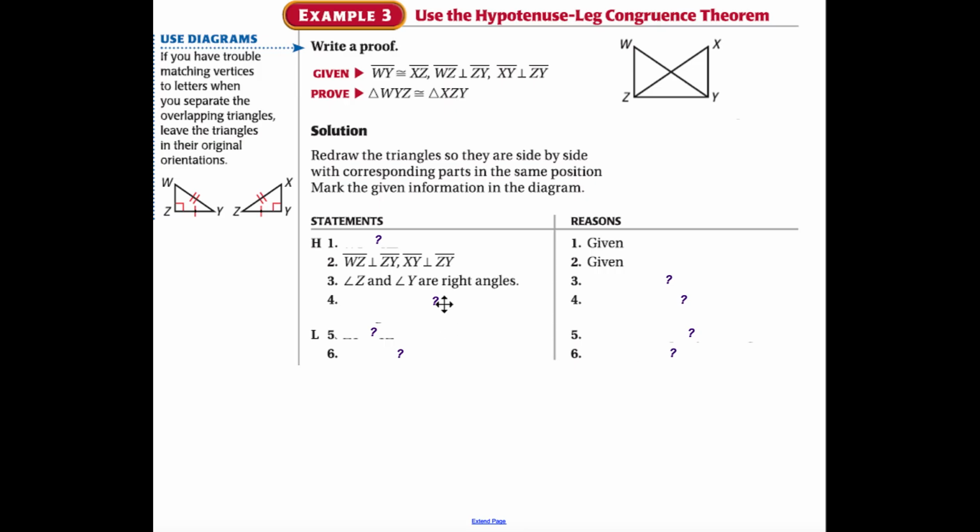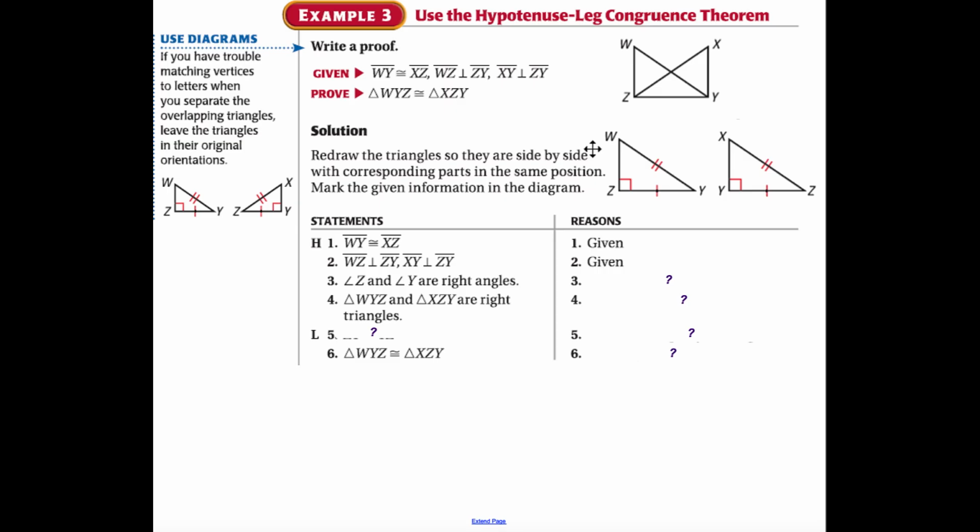Number 4 has the triangles that are congruent. And number 6 tells us what we want to prove. And so this is everything that probably was pre-filled out for you. And so we just have to fill in the blanks. Well, the only other given that we hadn't listed was the congruent segments. And I think we can start chipping away. The first thing that we do is probably break these triangles up like we did in the last one and write them separately, okay? Kind of like that.